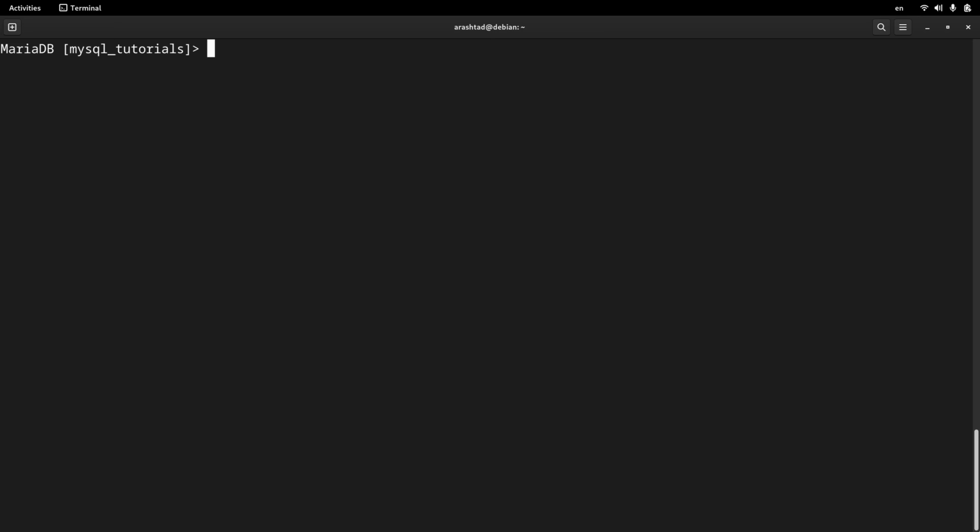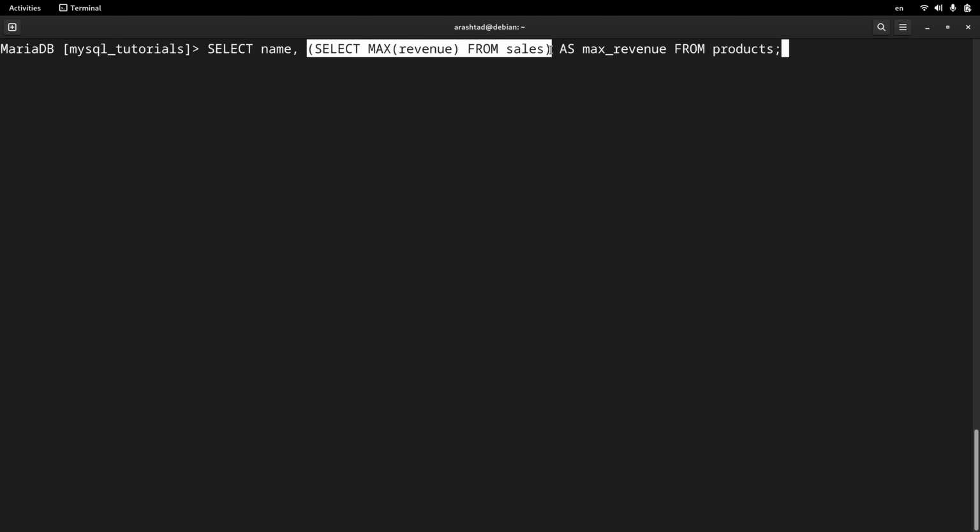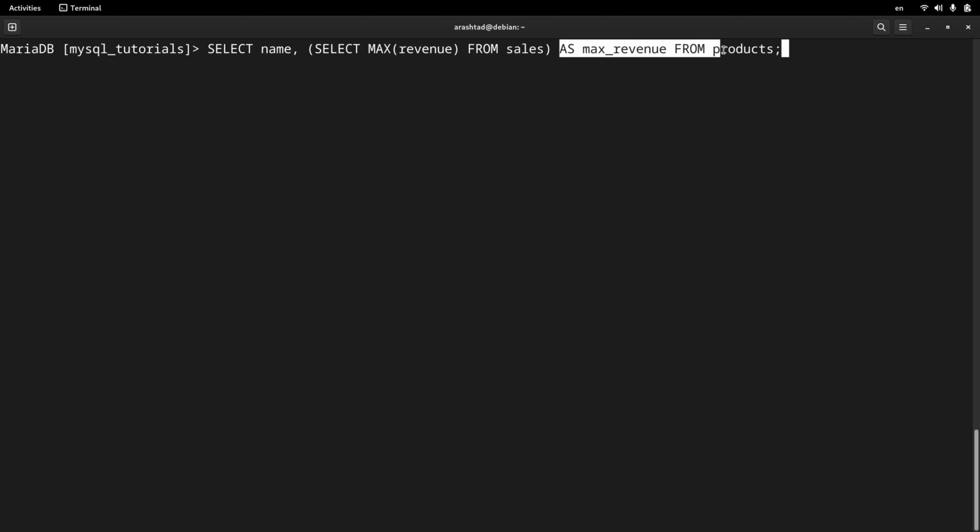Another example of using subqueries is something like this. We have the main query here that is selecting the name field, and since we are interested in the max revenue and the max revenue is from another table, we create a subquery inside the main one that selects the maximum revenue from the sales table, and then the rest of the main query that is selecting from the products.